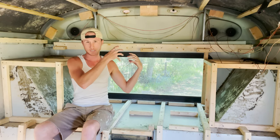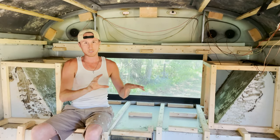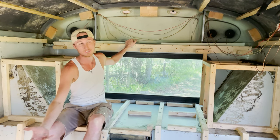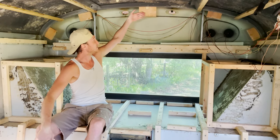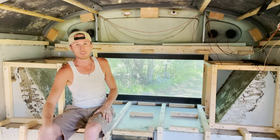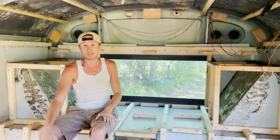We're not really building any heavy structures back here. We're just insulating it and covering it up, thinking of the most simple way that we can frame over it. And in order to do that, this is what we came up with. Obviously we're not professionals, as you can see. But as long as these two faces run flush, which they do, we did all of our measurements already when we installed it. We can insulate all that and throw a wall paneling over it, and it's a done deal.